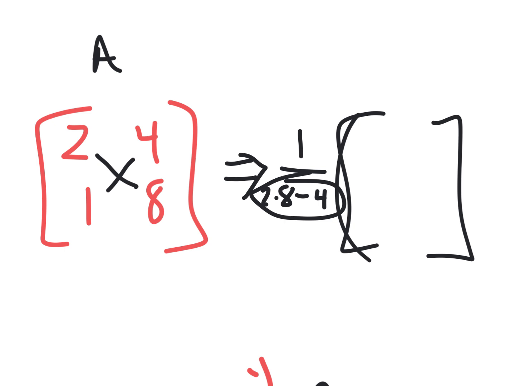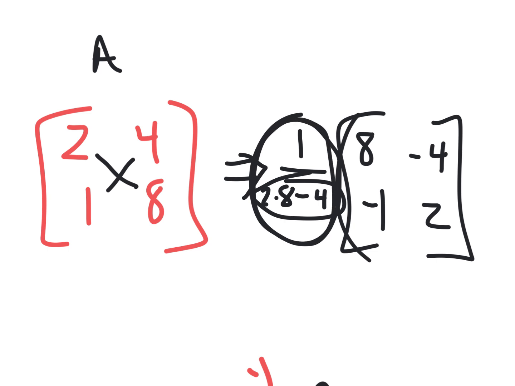Okay, good. So now, flip-flop, op. The 2 and the 8 flip-flop. 8's here now and 2's there now. Op means minus 4 and minus 1. And cool, I did it in my head. This is going to be 1/12, so everything has a divide by 12 in there. And those could simplify, but there is how you do an inverse.